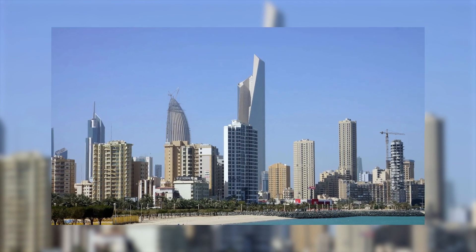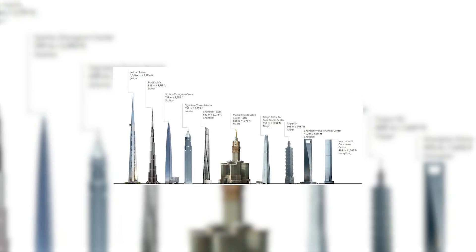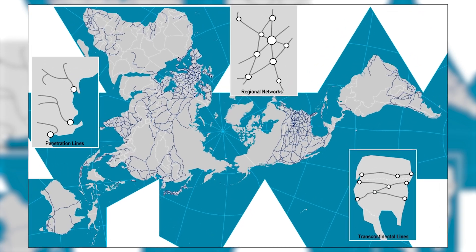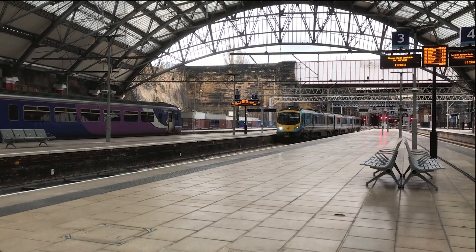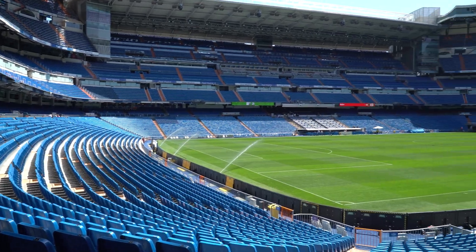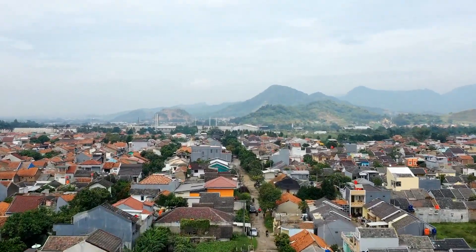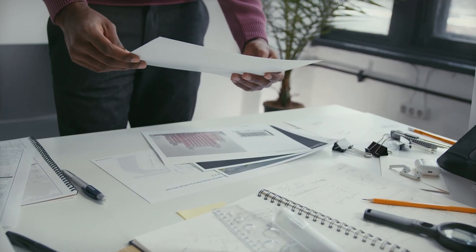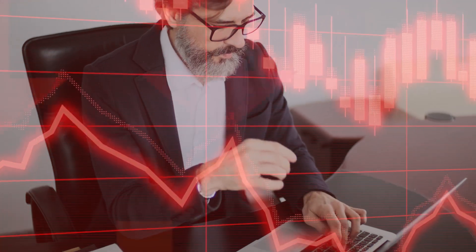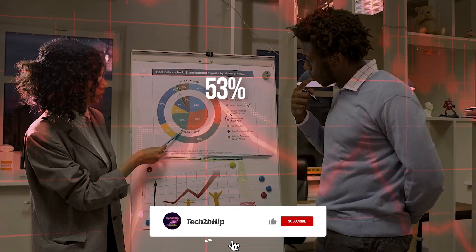The city's crown jewel, the skyscraper Burj Mubarak Al Kabir, is on track to become the world's tallest structure, surpassing Dubai's Burj Khalifa, rising 1,001 meters to represent the Arabian folklore collection of 1,001 Arabian Nights. In addition to a new rail network, an international airport, and an international hub, this massive metropolis will also include an Olympic standard stadium, retail outlets, entertainment facilities, and 700,000 new homes and workplaces. While Kuwait's vision for Silk City is bold, many are questioning the project's viability, and at least one expert believes the project will suffer. Although initially estimated at 86 billion dollars, the most recent estimates indicate it is already 53 percent over budget.